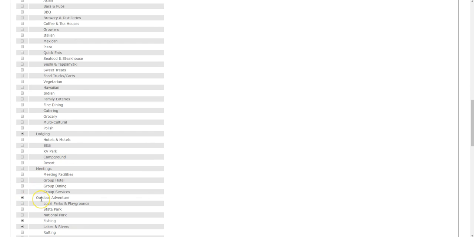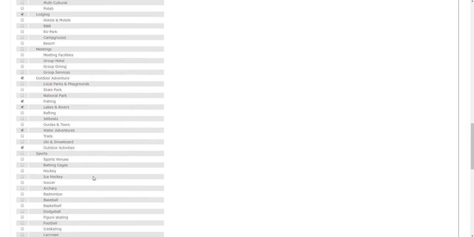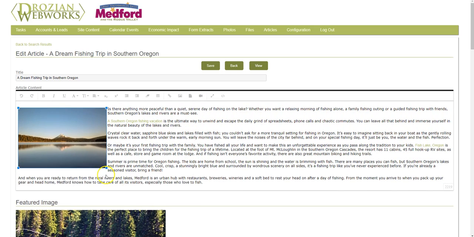So if we made an outdoor adventure page and we checked on that page to show outdoor adventure blogs, then they would display there. So again, that's why we keep all the categories similar. And the other thing I wanted to show you that's kind of cool about this editor is that you can manipulate the photos within the editor just by clicking and dragging. You can make links really easy, and we try to keep all of this very simple, very quick and easy. So I think that's pretty much all of the main areas.